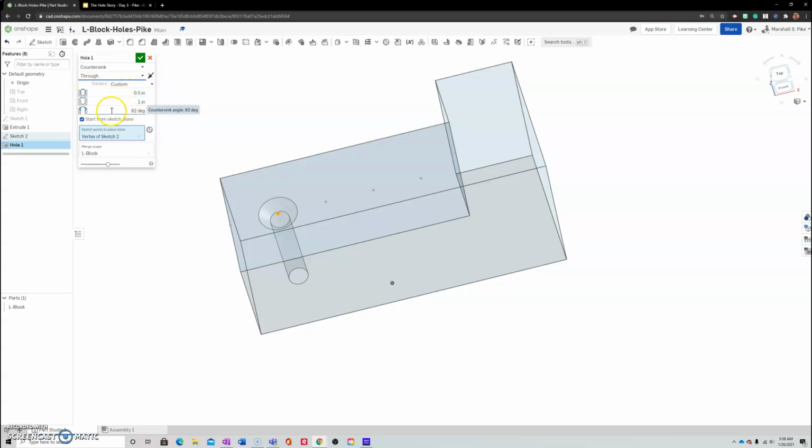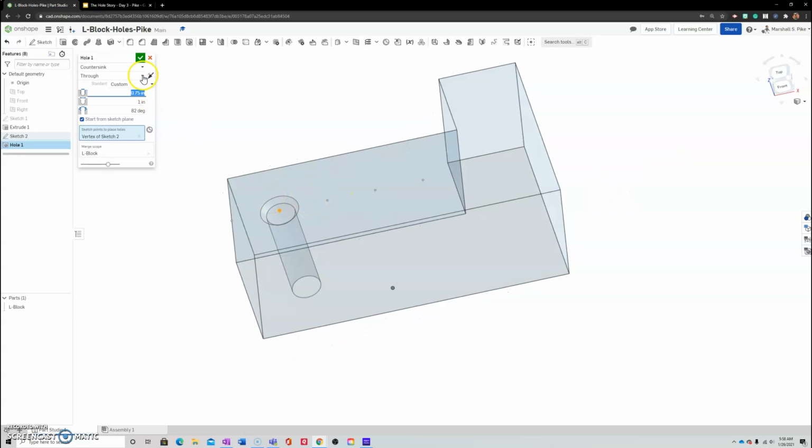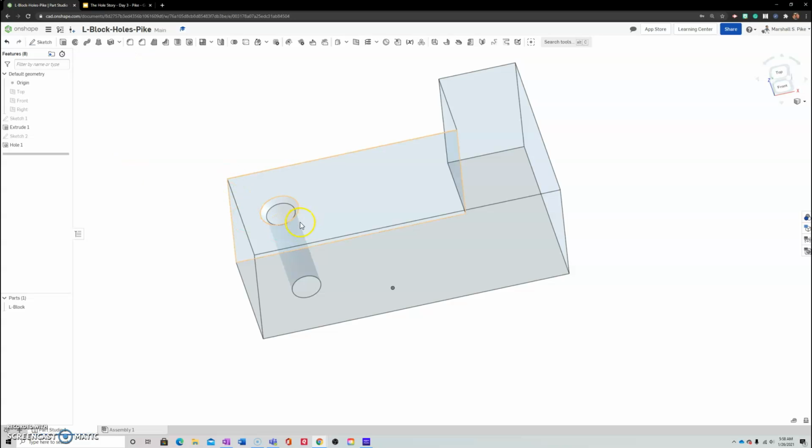Then we can fill in the other necessary components. So the 82-degree angle for the head here is pretty standard. The diameter on the head is 1 inch, and then the diameter of the actual shank is 0.75. So now that we have it, you can rotate this around and look at it, but that's pretty much what we have. We can accept that. And what you're going to notice, again, is our sketch now goes away because Onshape thinks we're done. Just come over to the browser tree, turn it back on, and our points are here.